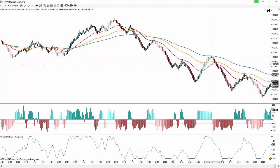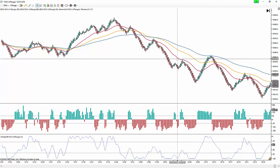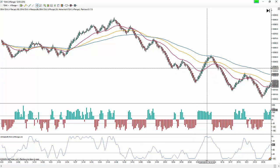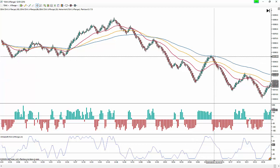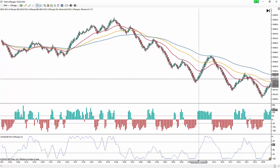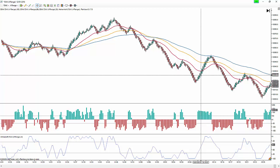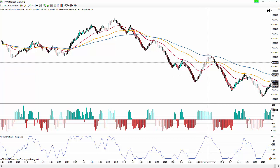But I don't want you to get seduced into looking at these opportunities, saying, oh yeah, that's wonderful, that worked, just because it works once. Because I promise you, if you look at these opportunities where the market pulls back that much and breaks through other levels, over the long term they aren't nearly as profitable as they look on a chart here. So it's false to say, oh, that was a great pullback. Even though it was nice in terms of price acceptance, we've got profit taking type candles here, it's just a little bit too much.